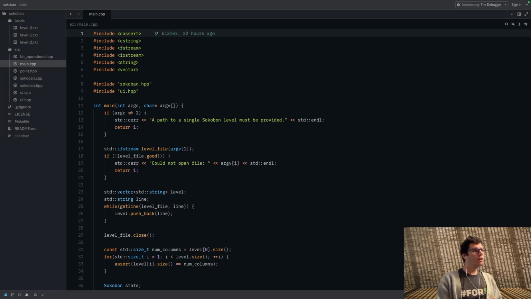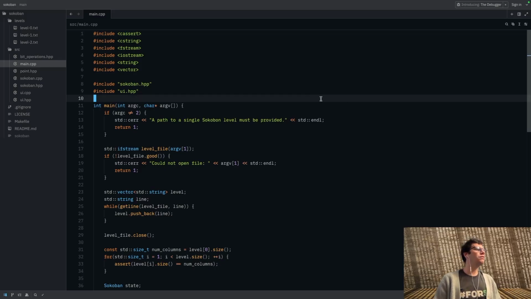Hi everybody. In this one we're going to be working towards adding menus to the game. I don't think we're actually going to make it as far as implementing the whole menu system. We're just going to do a little bit more organization. We're also going to make the game a little bit better to look at, which is what we're going to start with, and then we'll implement the basics of the menu. But we're not going to make it as far as I would have liked. But let's just see what we can do.